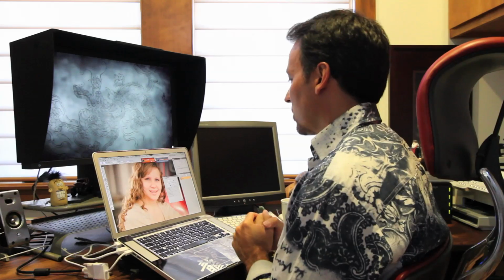So cloning, if you need to fix perspective, if you need to remove objects, add objects, take a mother-in-law out of the picture, which is very common in my case. Any of those corrective things, do those first. Then you're going to work on the other things. So you want to do the big major things and then work your way down. Color corrections, which we've kind of already done in Lightroom, so I don't do much color correction in Photoshop anymore. It's really just the hardcore, reconstructive, fixy things and the artistic things.